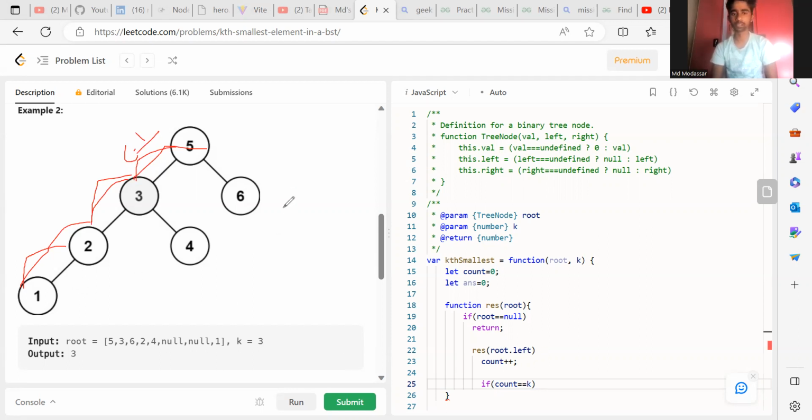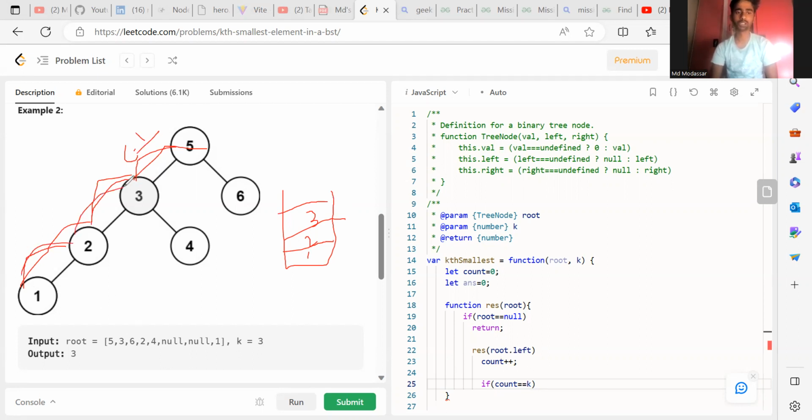It becomes a stack: 1, 2, and 3. Yes, it becomes this type of stack. When it moves here, it becomes 1.